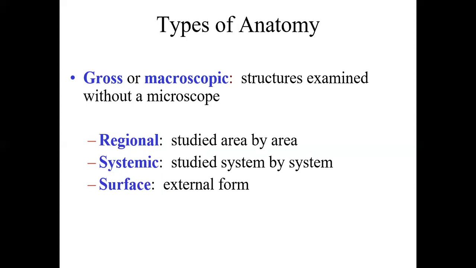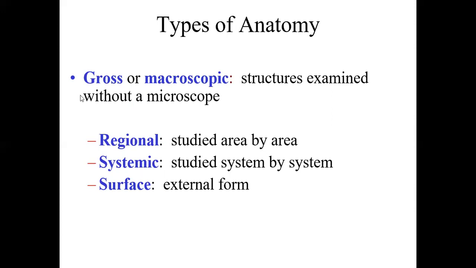All right, let's look at some more vocabulary words here. Types of anatomy. In many cases, you'll be studying some type of gross anatomy, which is also called macroscopic. Notice the prefix here, macro. This is large or viewable, looking at it without a microscope, just with the naked eye, gross anatomy. And so, for example, one of the things that we'll do in lab is look at the gross anatomy of the skeletal system. And so you'll be naming the bones and the different parts of the bones. We'll be naming the muscles, and so you're going to have opportunities to study the macroscopic portion of the anatomy.